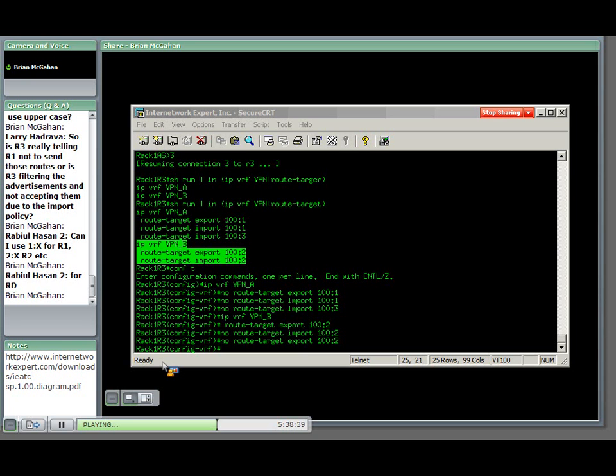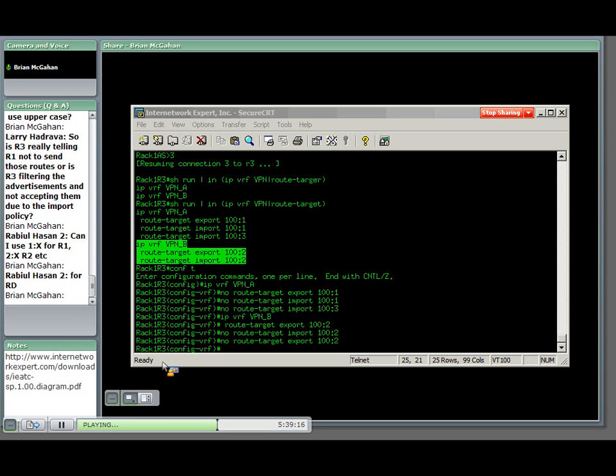Because depending on how the design is, sometimes you'll see multiple routers exporting the same prefix into the network. For example, if your customer site is dual homed and both of the provider edge routers use the same route distinguisher when they export the routes into BGP, you're going to have trouble figuring out whether it came from the first provider edge router or the second. Since they're both using the same route distinguisher and it's the same prefix, it's going to be kind of hard to tell with your troubleshooting process.